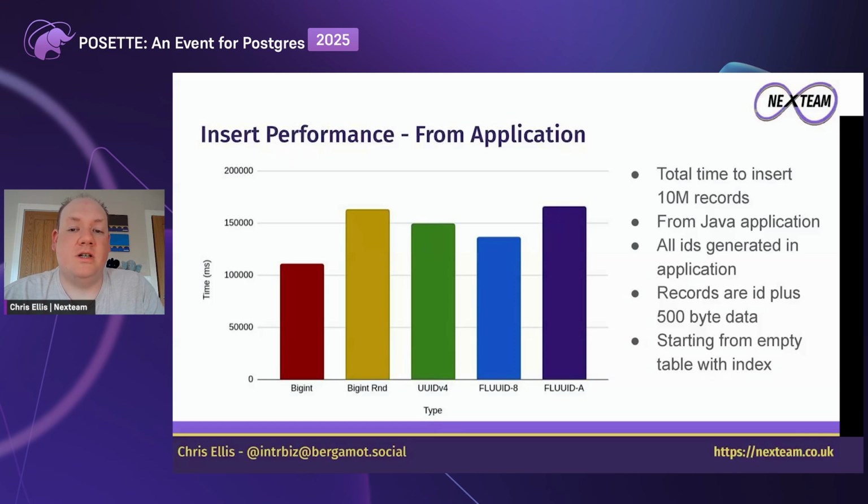Again, this is a situation where all the records are 500 bytes, and we're starting from an empty table with an empty index, so we're not even bothering to create the index afterwards. We can see here that the time to insert our multi-tenanted UUIDs is maybe only 10% slower than our standard big use case. And actually here, I suspect the performance difference we're mainly seeing is just the extra pressure on generating lots of random numbers for this particular benchmark.